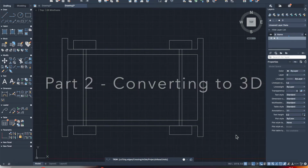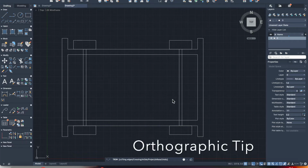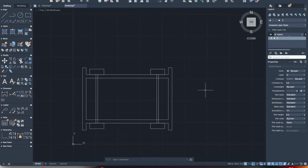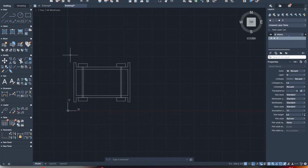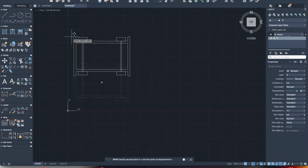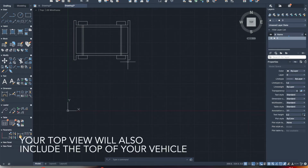Remember that when you're creating an orthographic drawing, there's a specific orientation to everything. So if I were to, let's click here, zoom out. If I were to complete my orthographic drawing, I would have top view at the top. So let's move that up here. Directly under it, I would have front view, and over here I would have right view.